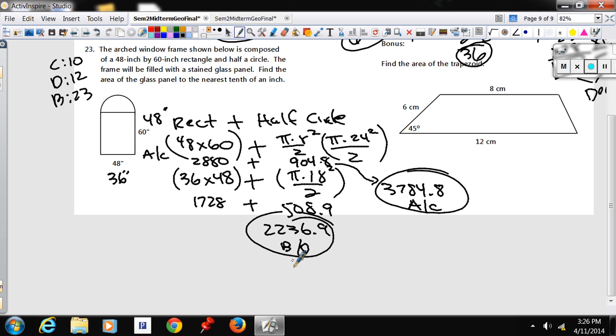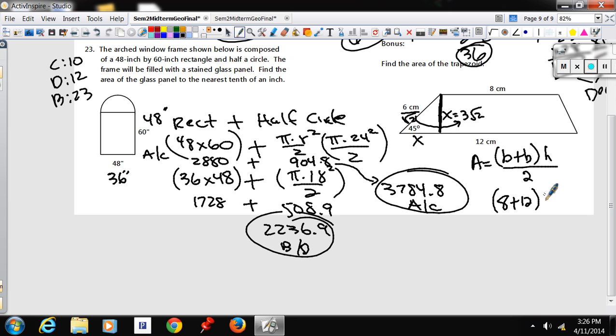And all you had to do was use your area formula for a trapezoid. Base plus base times height divided by 2. Now, they gave you the two bases here, so it's going to be 8 plus 12. What they didn't give you was the height, but they're giving you a 45, 45, 90, so these are both x. So you're going to take 6, cut it in half, and then put a radical 2 next to it. It's going to be your height. That's because you're basically dividing by radical 2, and you get that answer right there. So you're going to put 3 radical 2, and then divide it by 2.